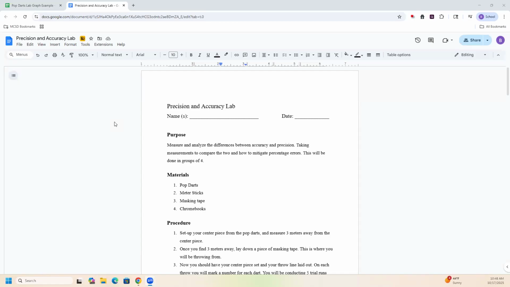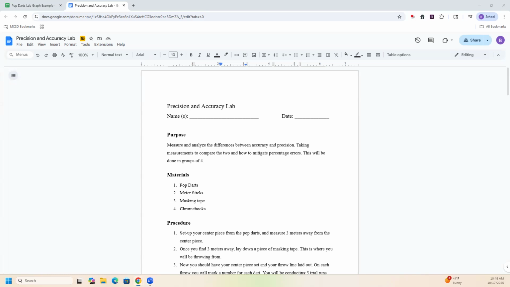Okay, so this is going to be the Precision Accuracy Lab, how to do the graphs in Google Sheets. I was approached by a student saying that we have it. Obviously, you have not done these before, which I didn't take into consideration. So, with my Google Classroom message, I had mentioned that you have to do 4 graphs for the four that you did.